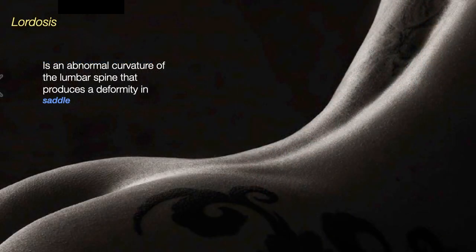Last, we have lordosis. This is an increased curvature of the lumbar spine, which is more frequent in women, and that causes a deformity in saddle. As you can imagine, any curvature that deviates from a normal architecture of the spine will affect its properties and cause further problems as age increases. For instance, pronounced kyphosis, we saw in the last slide, will reduce the volume of the thoracic cage and that will affect the lungs and especially the heart in the long term.